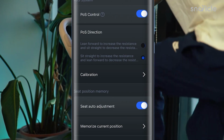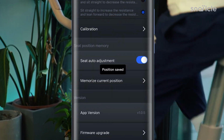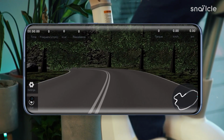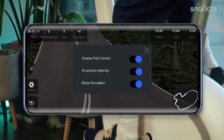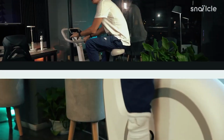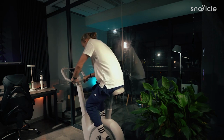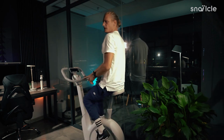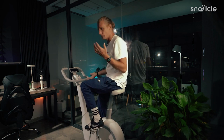Another feature that you can enable through the app is to change the resistance automatically by the way that you're sitting on the bike. It does so by measuring your center of gravity. So leaning forward will increase the resistance, and leaning more backwards or sitting straight up will decrease the resistance, or in reverse, as you can reverse this behavior. So if you're leaning more forward, it will increase the tension and get harder to pedal. And if you sit up straight, it will lower the tension, or vice versa, because you can swap the behavior in the app.